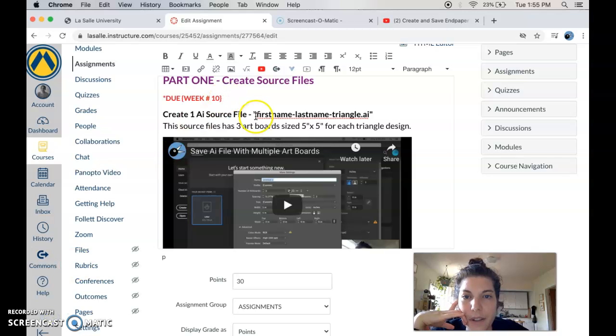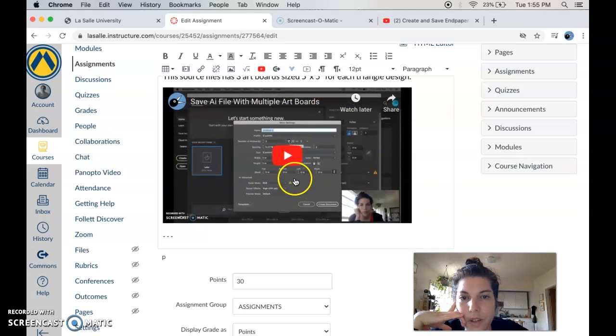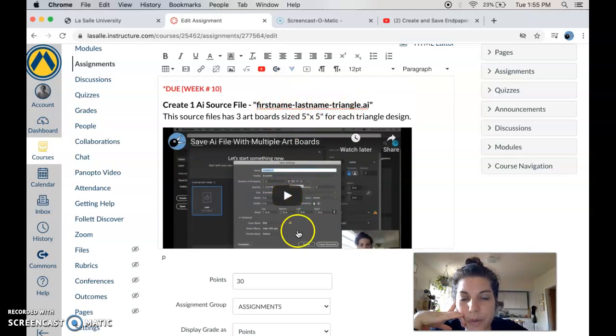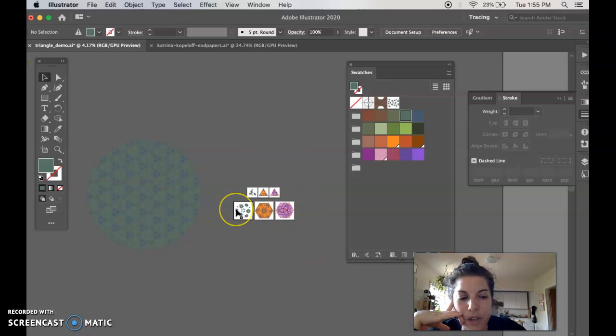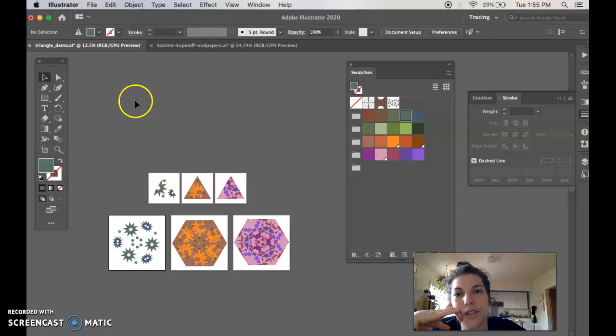That is the file that you made, the very first part, and it should be called your first name, your last name, and triangle, and it's an Illustrator file. So that's what the file should be called. So why are we using 2 different files instead of just having everything in one?